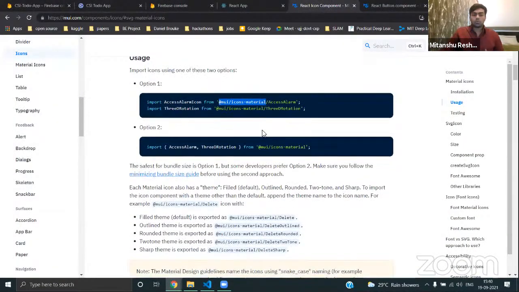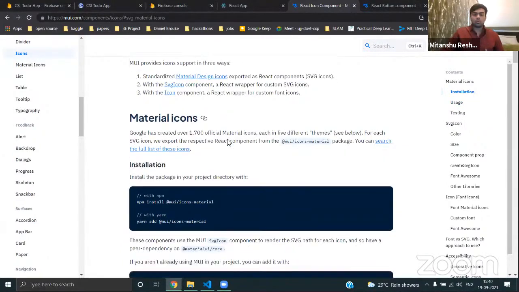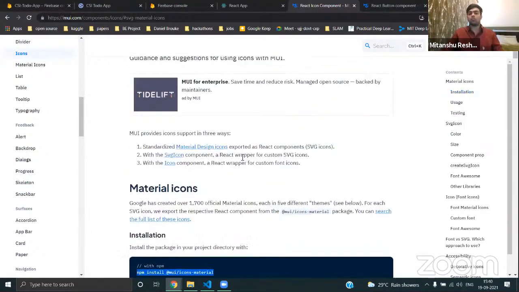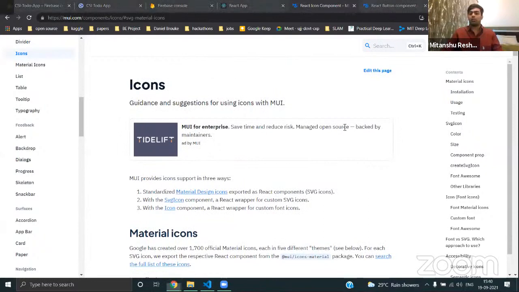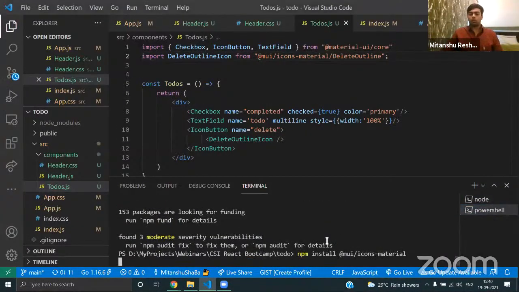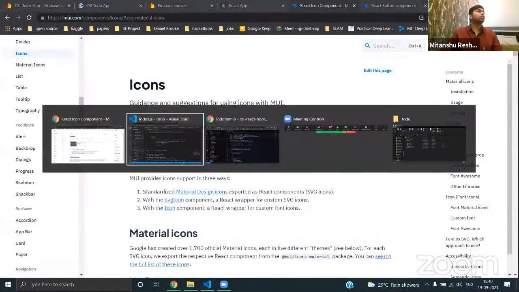Material UI is now MUI, so we'll need to install the MUI package instead of Material UI. Hopefully, yeah, we need to install it in this way. So this is some changes that they have made, and we need to incorporate that. So we need to install this one. I'll paste this line into the chat box.